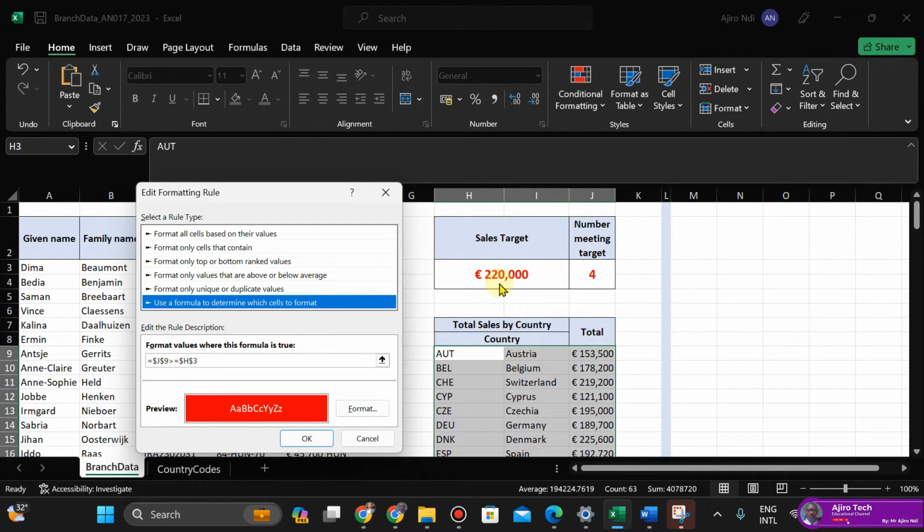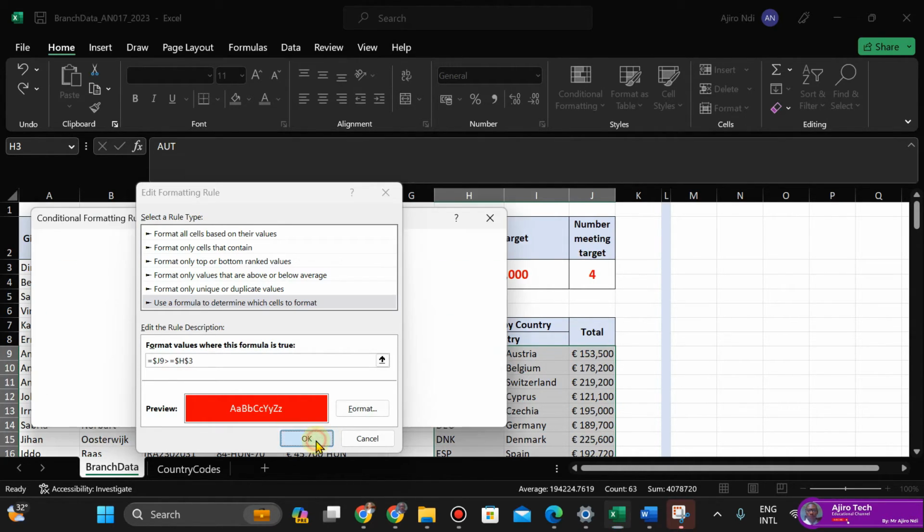220. Now what this simply means is it has done its job, and remember this is absolute, so it's only going to stop in J9. It's not going to move on, but we want this to move so that it's going to test for each sales target. So remember, the J is locked in. J is for the columns, and 9 is for the rows. So both the columns and rows are being locked in. So what I want is just to lock the column. I don't want to lock the row because I want the rows to increment. So I'm going to take off the row. I hope that makes sense.